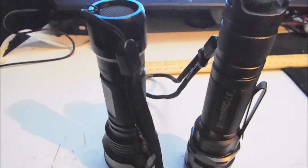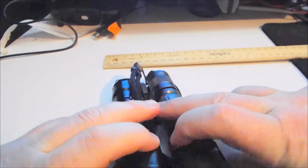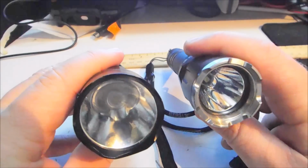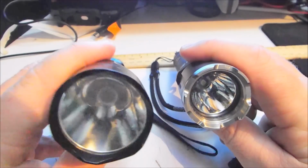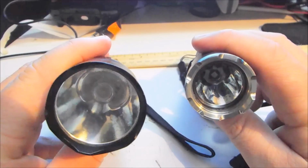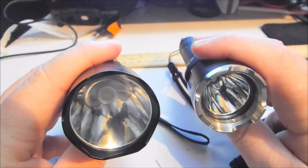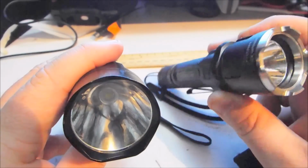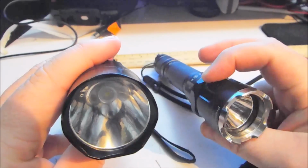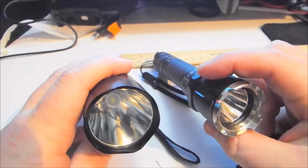I don't know why it's on macro mode. Let me just try and get that out there. So you can see here, they're pretty much the same size lights. The head's a little bit smaller on the JetBeam, but this does have a little bit tighter beam on this one actually. This does seem a little bit more floody. They're pretty much rated the same lumens in specs. Only thing is, this one's got a little bit better chip, the JetBeam, so you do get that little bit of extra battery time out of it. I'll take you outside now and we'll see how it does.